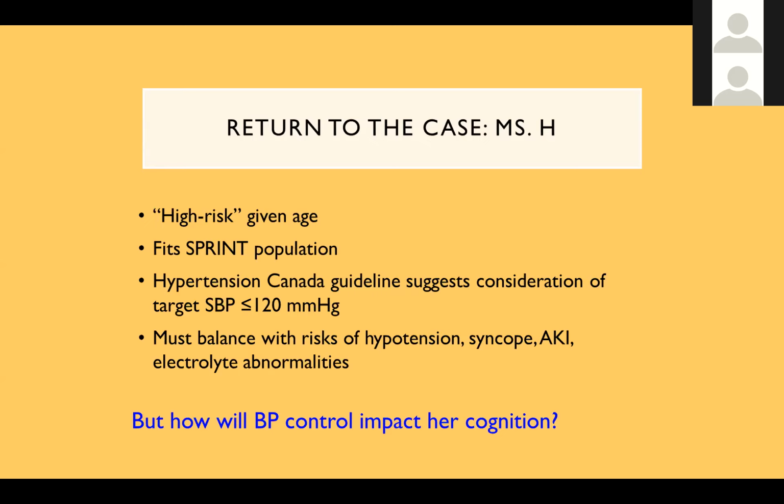One was the thought that if you can control blood pressure more intensely, then obviously you can reduce the risk of some cardiovascular outcomes such as stroke, as well as reduce the potential harm that comes from hypertension directly. So let's say damage to the small vessels of your brain. And so there's a thought that maybe that would actually lead to better cognitive outcomes. So lower rates of cognitive impairment, mild cognitive impairment, or dementia.